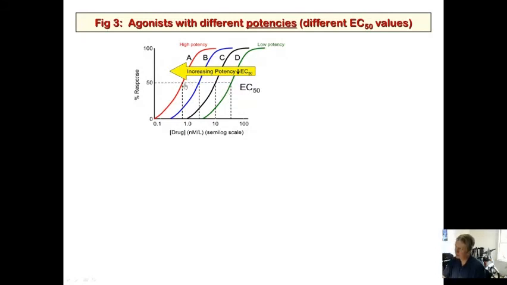Does this necessarily mean that compound A is the best compound, the best drug? I mean, typically we like small EC50s, or if you have an inhibitor or antagonist, you want a small IC50. But that doesn't necessarily mean that A is devoid of side effects or toxicity. A may be potent against a specific drug target, but it may also have toxic side effects. It could very well be that compound D is the best one, if it has a balance of all the different factors that we consider in drugs.